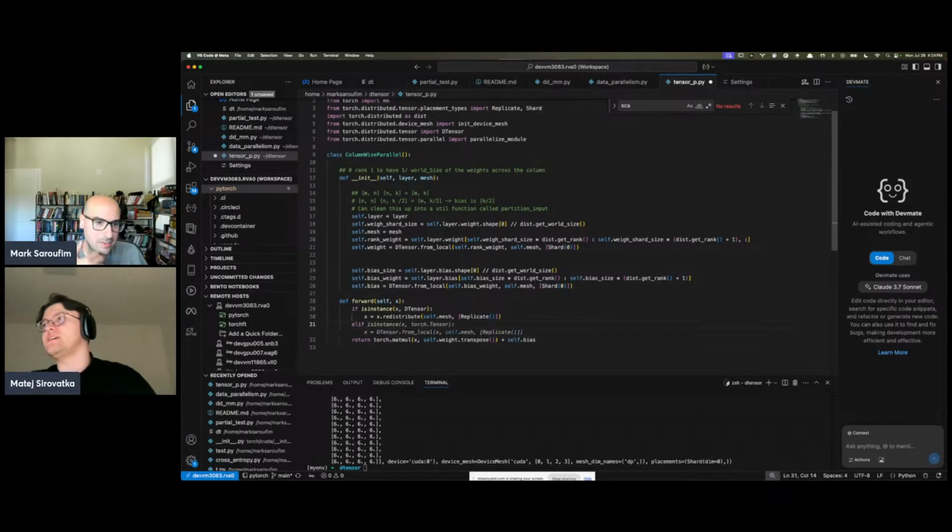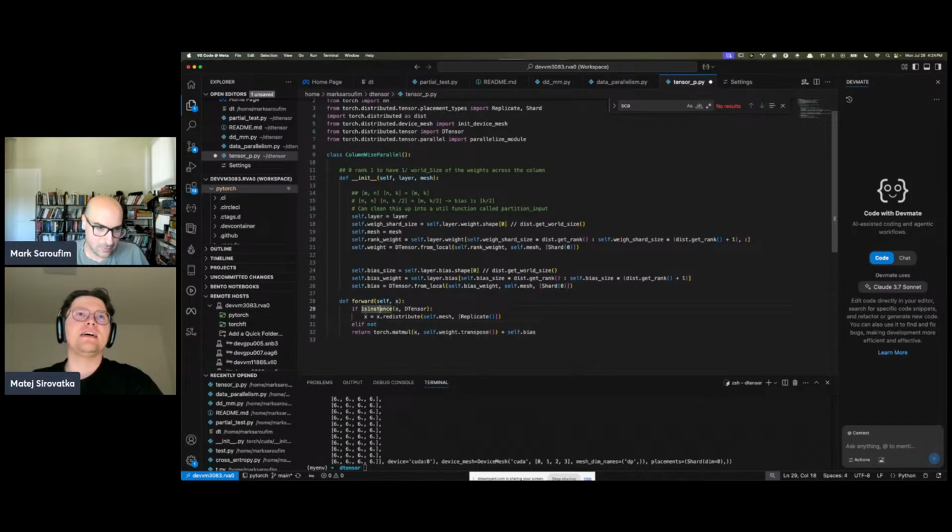And so you need to do it in a specific order. So go tensor first. You do if not isinstance DTensor.